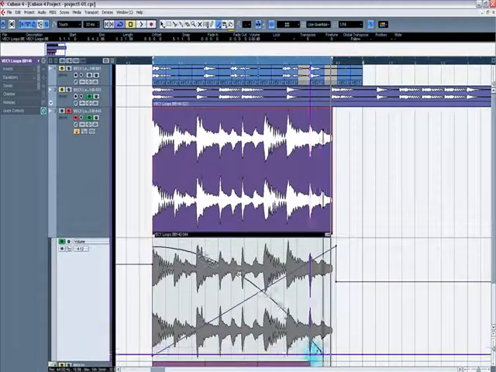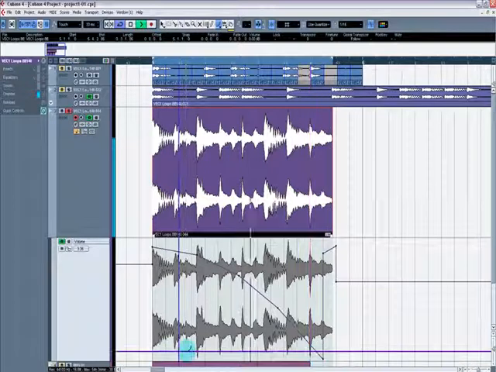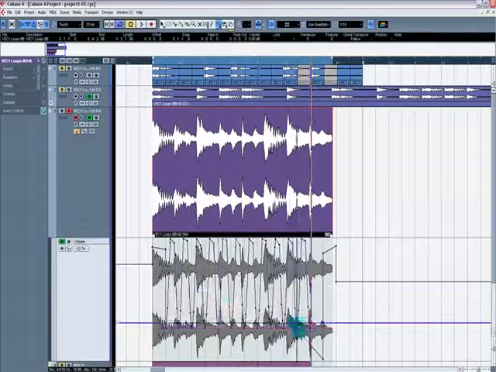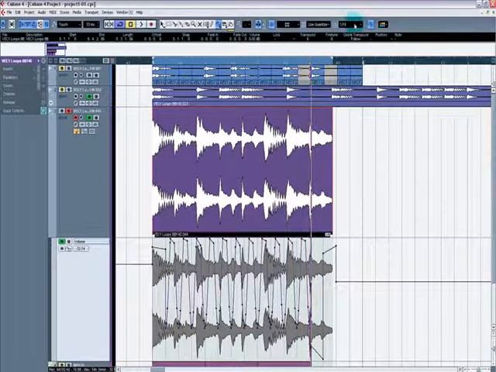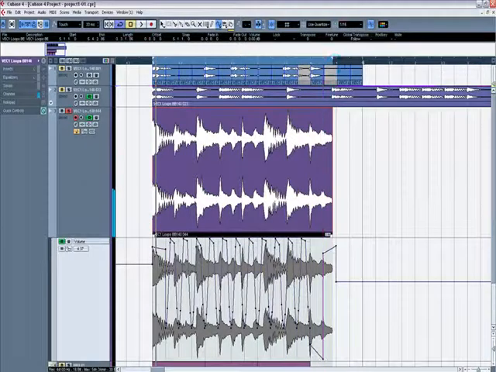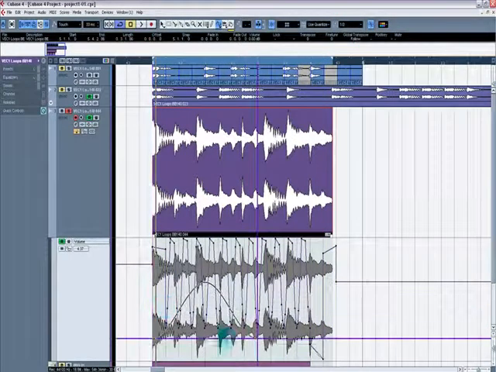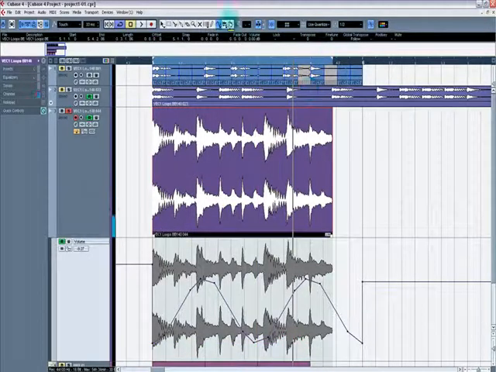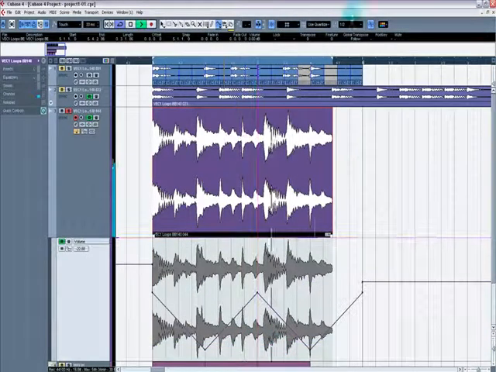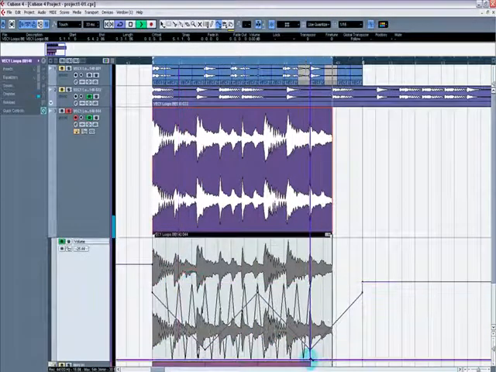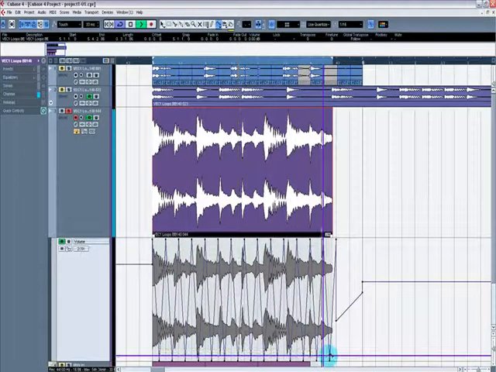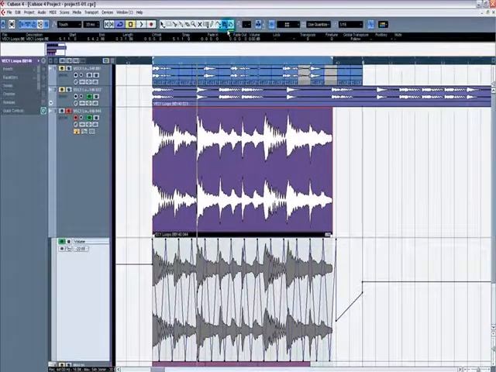Parabola. Ta-da! A nice easy curve. And so on and so forth. Sine wave, we'll do a sine wave. And as you can see, these are snapping to 16ths up there. It's drawn on 16ths. If I change that to half notes, there you go. Triangle. So on and so forth.